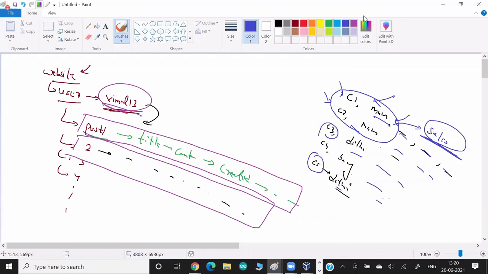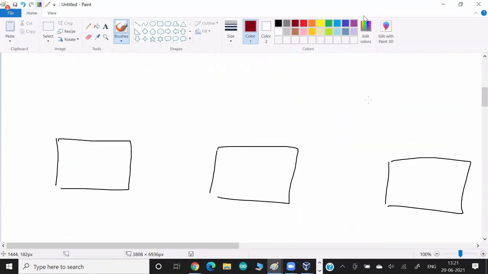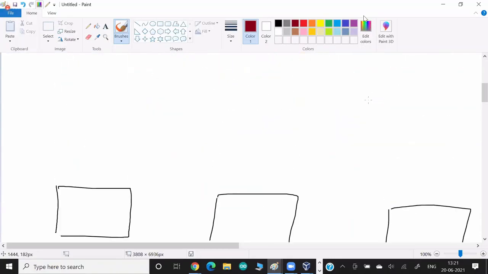Okay, so what can we do? We can do this kind of planning here. Because we know my sales one, my team member always looks for Mumbai. So what can we do while storing in our database?